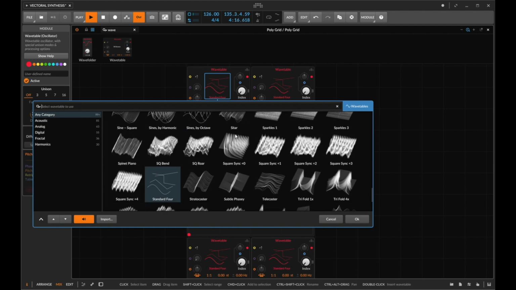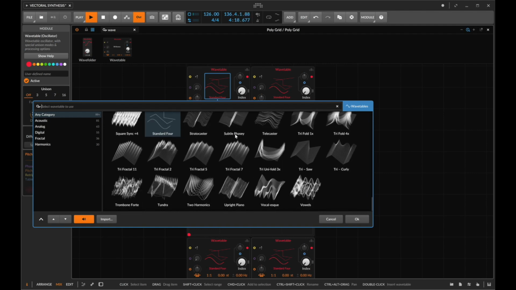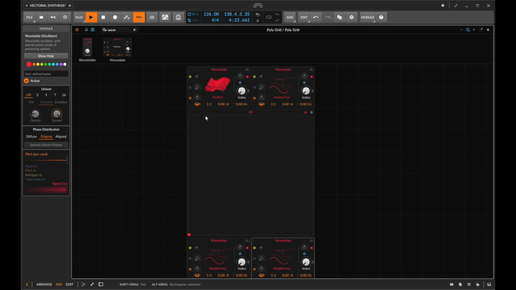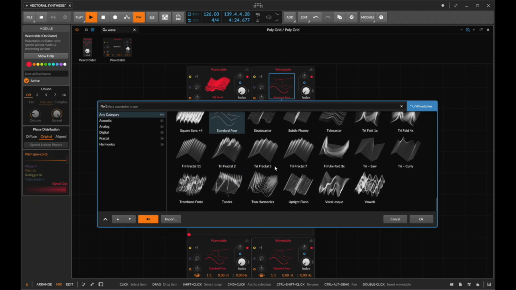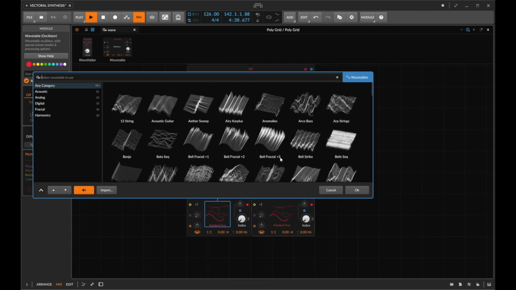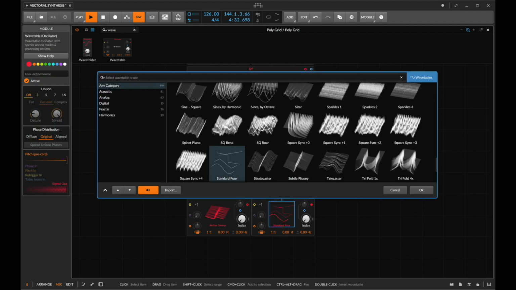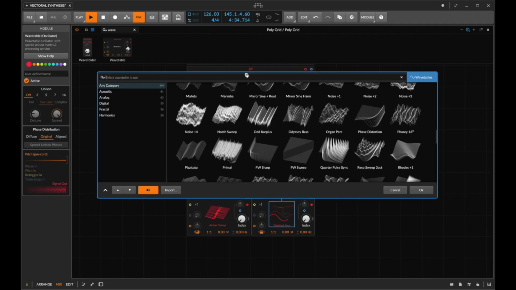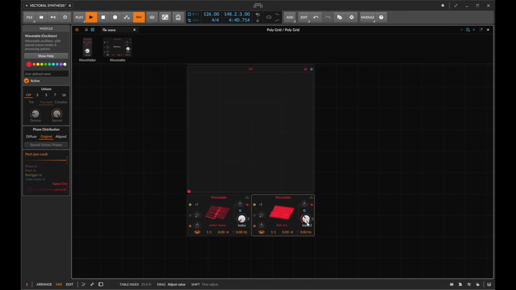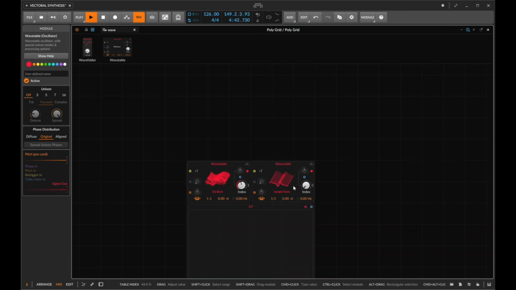And then let's pick a few wavetables to use. I'm going to use the SQ blend, maybe the upright piano, something from the beginning. Maybe the ether sweep, and maybe a bell type one. So let's take the bell sequence. Okay, let's just put these in some place that isn't the beginning for a sec.